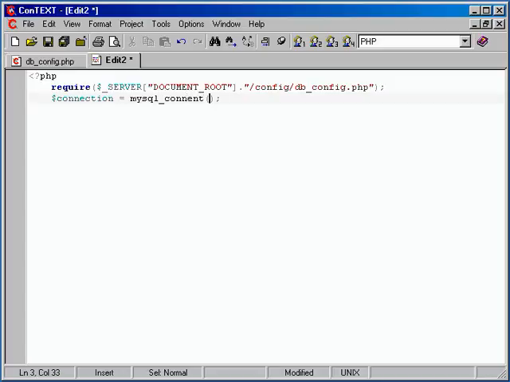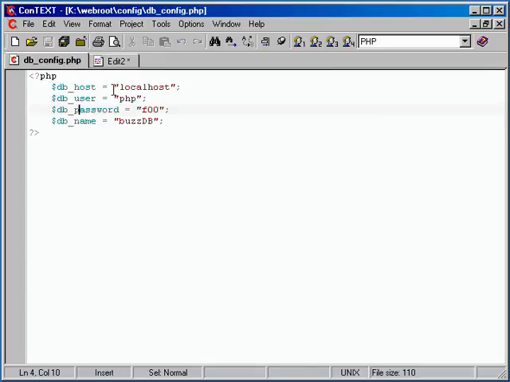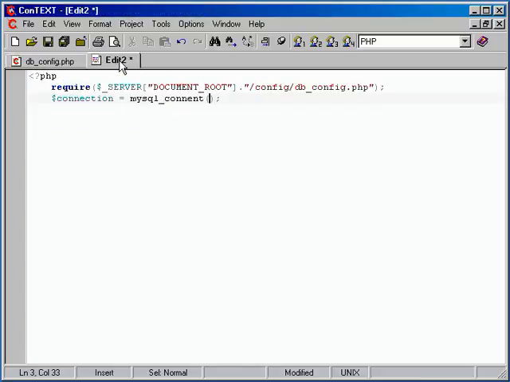And mysql_connect is going to need to take in a host, a user, and a password. We've got our database host, our database user, and our database password here. So we're just going to use those variables instead of typing in the values. The first thing it's going to be expecting is what host we're connecting to. So $db_host, which, of course, is going to hold localhost.